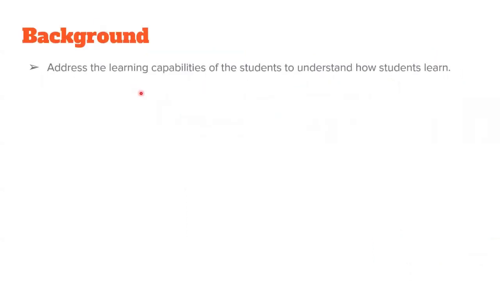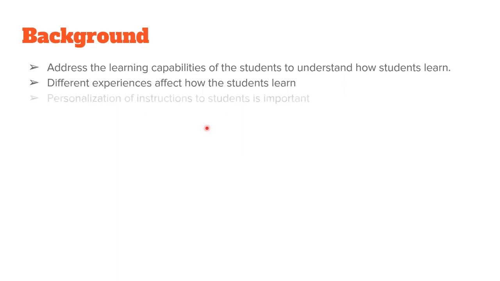Different students have different learning capabilities, and being able to address each student's learning capabilities is very vital to understanding at a deeper level how students learn and how they think. Students' learning is affected by different experiences that they have during their learning period. So being able to personalize instructions to the students based on their needs is very important.